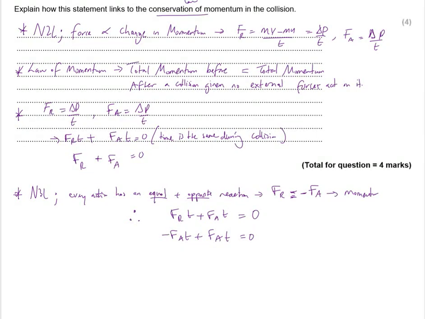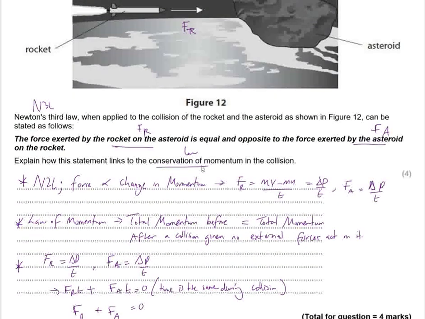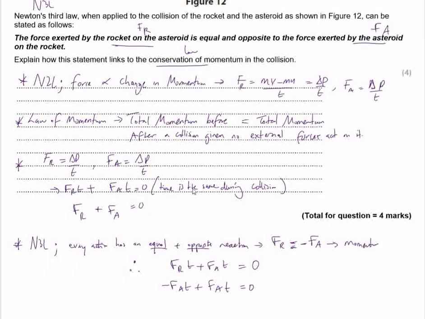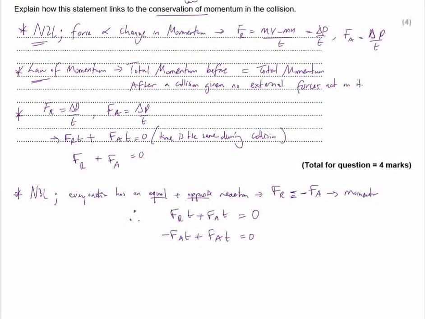So therefore this has this equal to 0. So therefore we just talk about this there itself. Okay, this is one of the things that I forgot to add in my explanation here. But I need to see that you've talked about Newton's first law, that you mention the law of conservation of momentum, and any attempt at talking about Newton's third law.